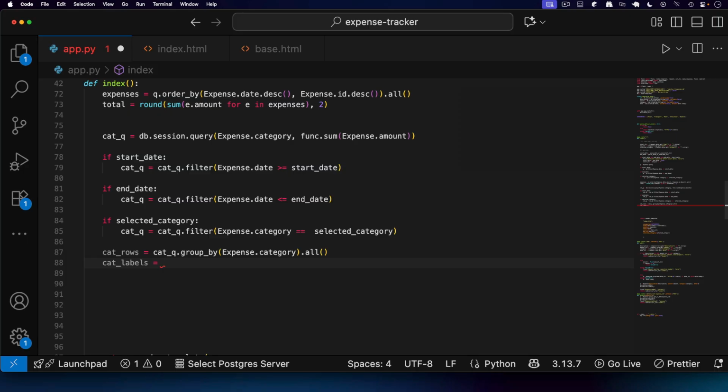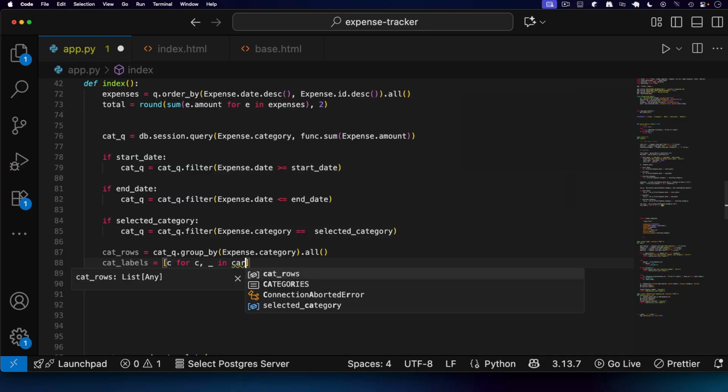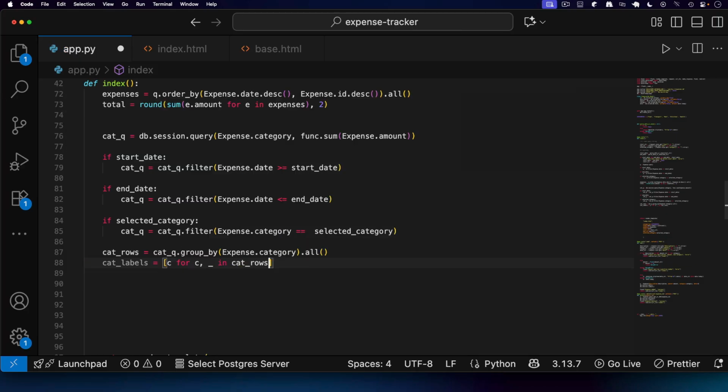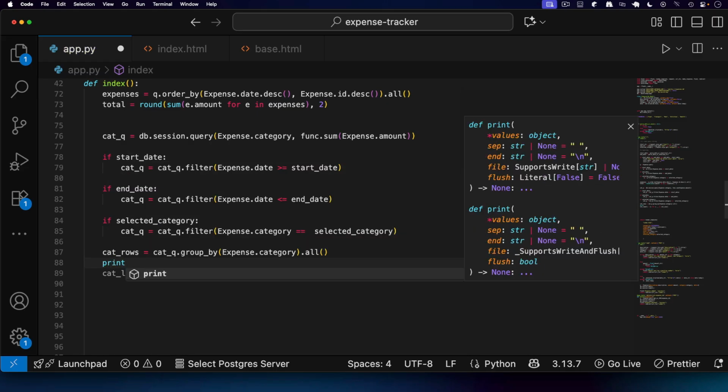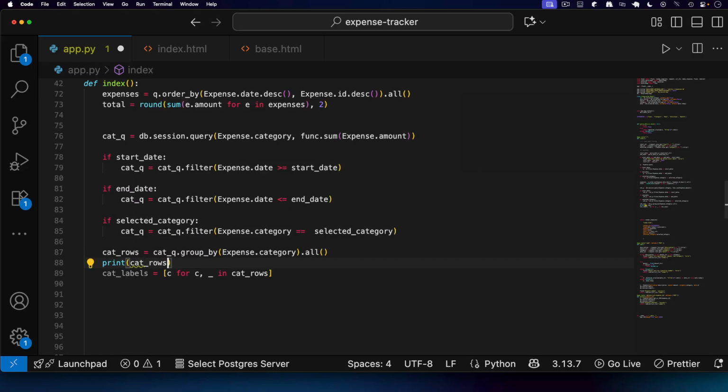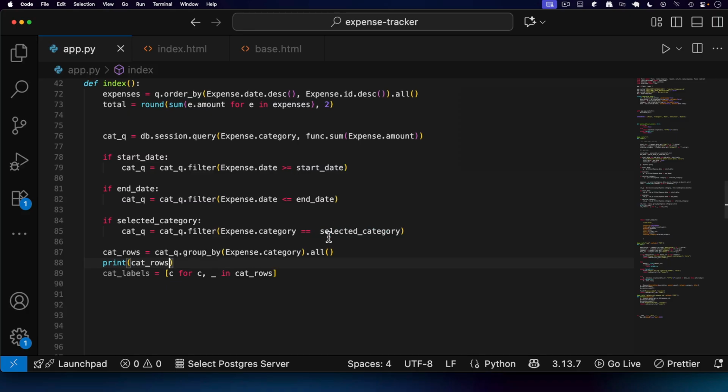Let me see how I'm gonna do this. I'll put this in a list, and I'm gonna say C4C, and I'll explain to you in a minute what I'm doing here. Since the rows here have the date and the amount, let's go ahead and print this here, so that way you can see how this actually looks. And this is something that I urge you guys to do. Print the values of each of this, so that way you can see what's happening behind the scenes, all right?